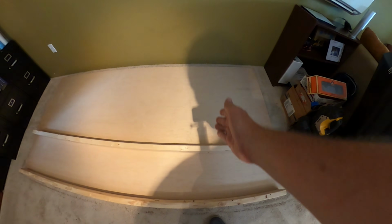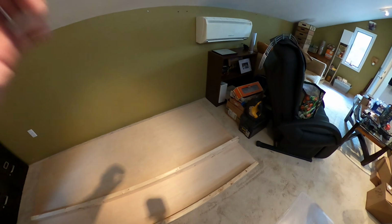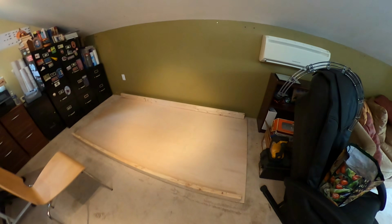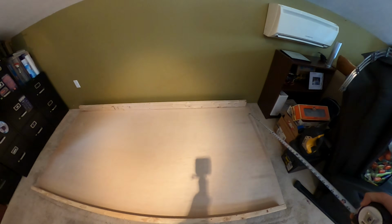Then I'm going to have 1, 2, and then probably 3 cross beams. So every so many inches, there'll be a support going back. So I never have to worry about the plywood sagging. So the first boards I'm going to cut are the 2x4x8s that are going to connect these.